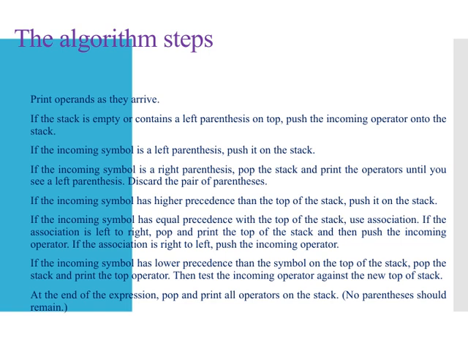If the incoming symbol has lower precedence than the top of the stack, we pop and print the top operator, then compare again with the new top, repeating this process as necessary. Finally, at the end of the expression, we pop and print all remaining operators on the stack, ensuring no parentheses are left and the expression is fully converted. These steps together form a systematic way to process infix expressions into postfix notation accurately.